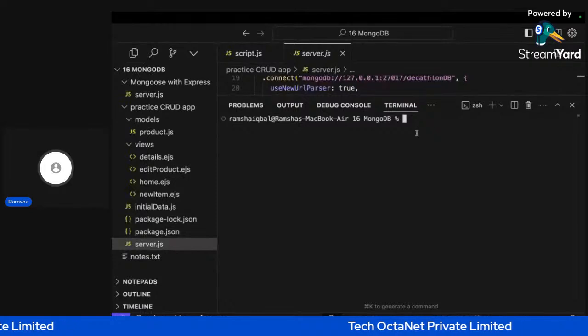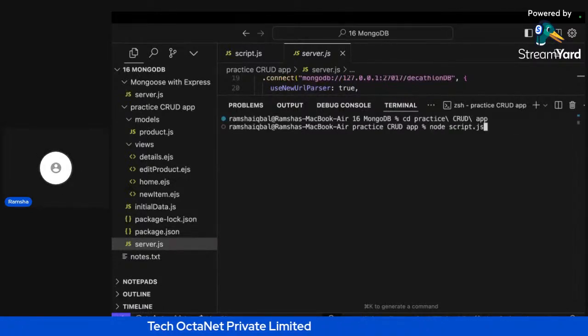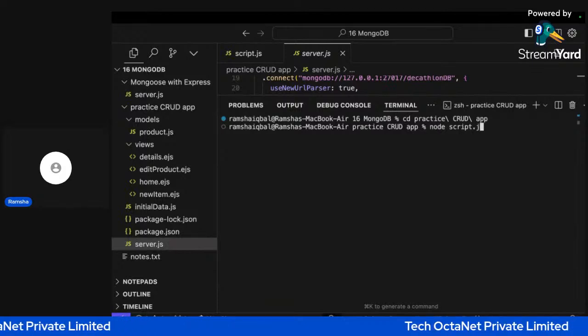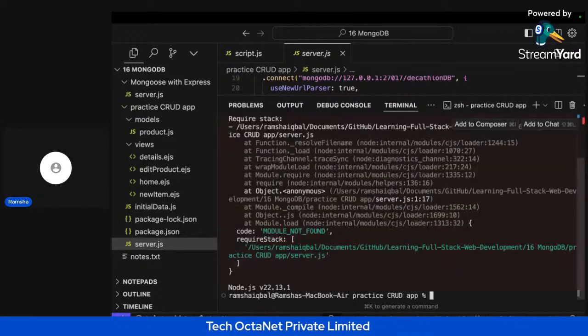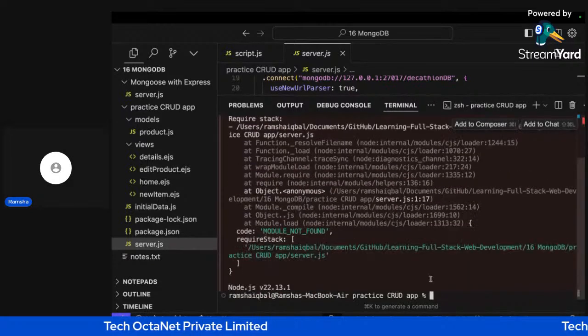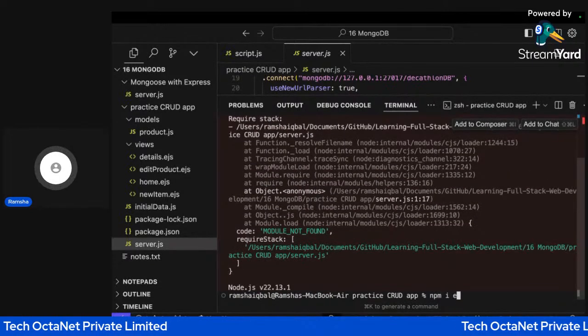Inside MongoDB, we have a practice CRUD app, node server.js. I will install Express here.